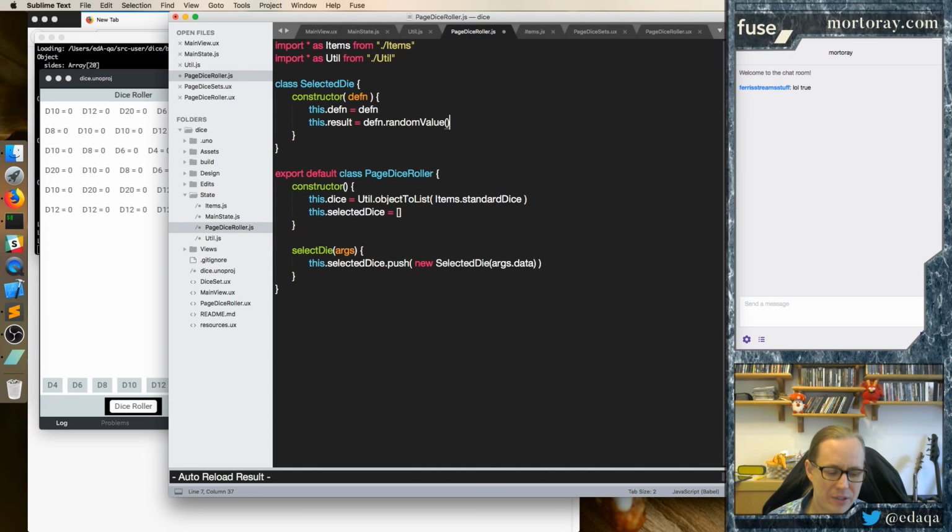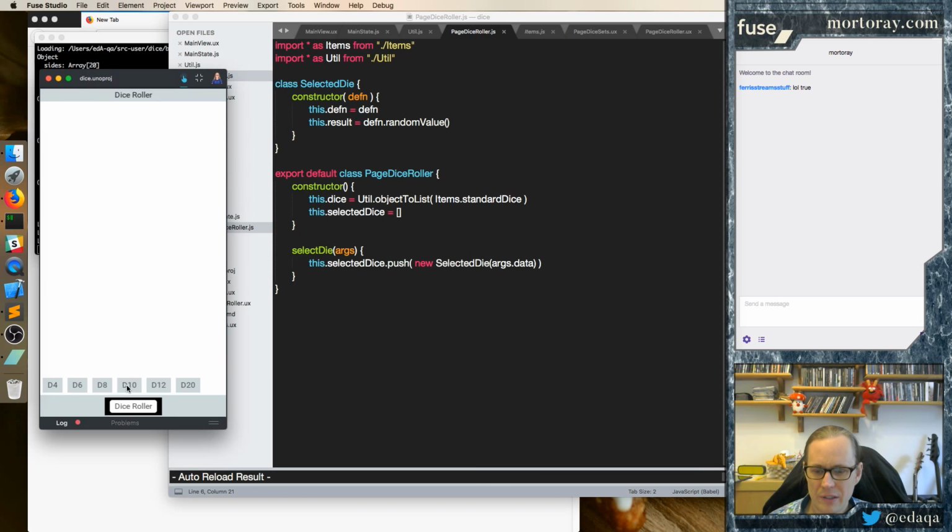And I'm leaving it at random value rather than say roll, because our items might have something else in the dice. All they have now are fixed values, but we also have that modifier. And if we add a modifier to this page, the random value is going to be a fixed amount. And so I'm not sure if random value is the best name. It's like an instance value, a random value. Well, I guess I don't know. Let's just say next value. Now, random value is just as clear because next implies that. And now it should complain to us because there is no next value.